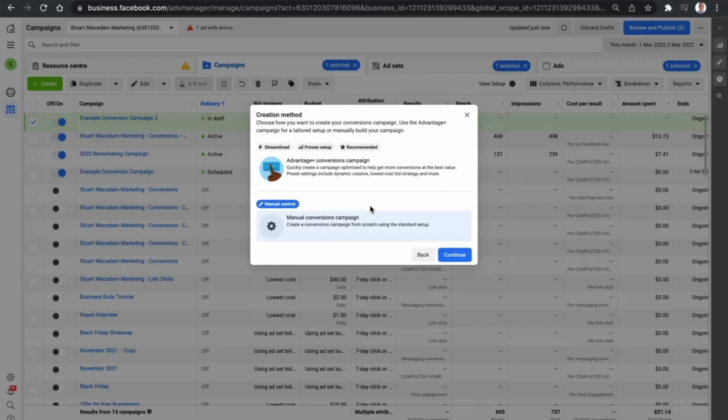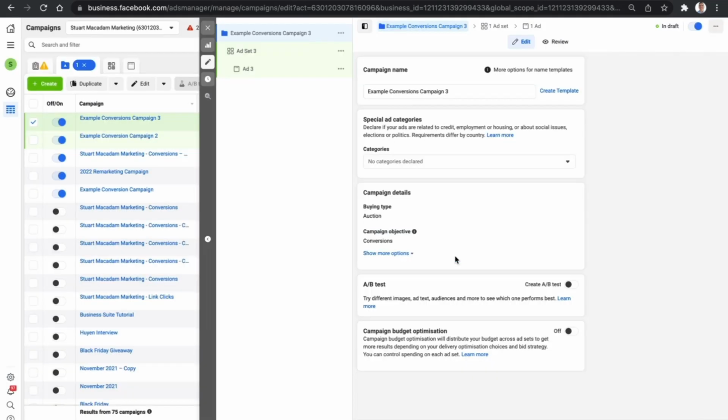That might be a bit much for beginners who are more accustomed to the traditional setup for conversion-based ads in Facebook, when you can always come back to that one with the manual control. Just click on it down below until it's lit up in blue and white here, and then select Continue. This is then going to bring up the more traditional model where you have the campaign, the ad set, and the ad, rather than having everything as one drop down in one place. And what this allows you to do is set everything up step by step in the traditional format.